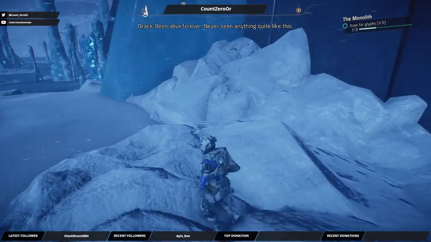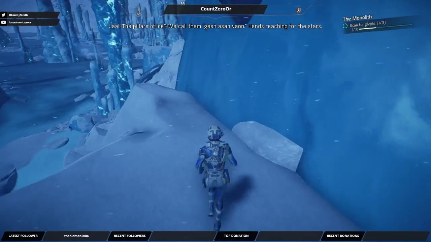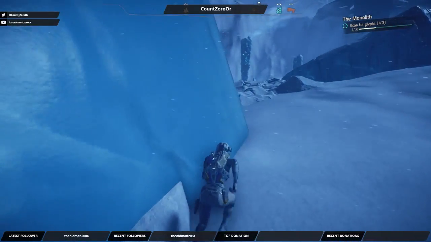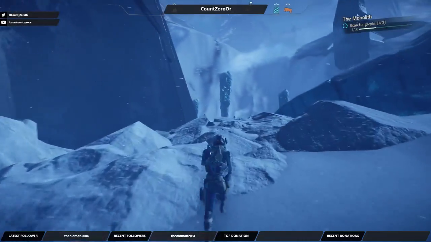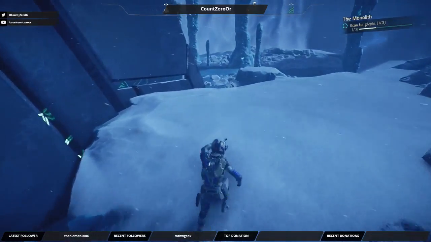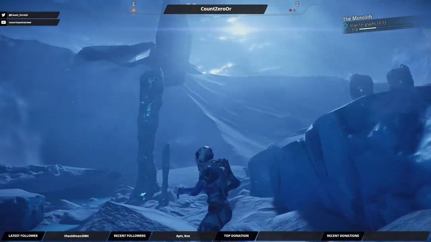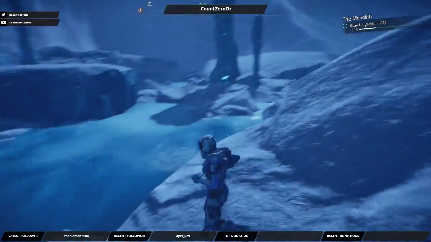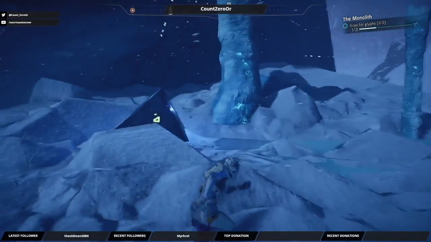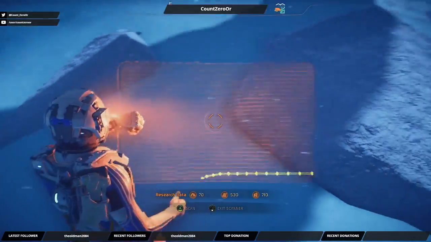Forever. Never seen anything quite like this. Yeah, this is incredible. The Pillars of Ice? We call them Gesh Asan Veon. Hands reaching for the stars. The rest are under the ice somewhere.